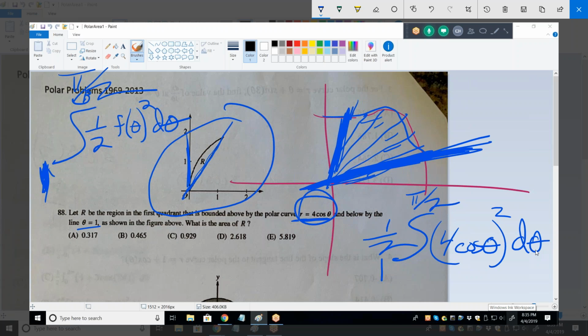There is a quick and dirty method of calculating this, if you have to guess. And here's what it is. If you're making up this test, and you're putting 5 multiple choice answers on there, what are you going to put? You're going to put an answer, and you're also going to put half of the answer, right? Because a lot of people are going to put this in their calculator, and they're going to leave off the 1/2. So are there 2 answers on there that are separated by exactly double?